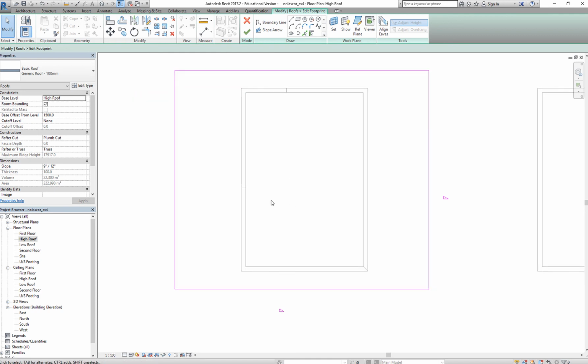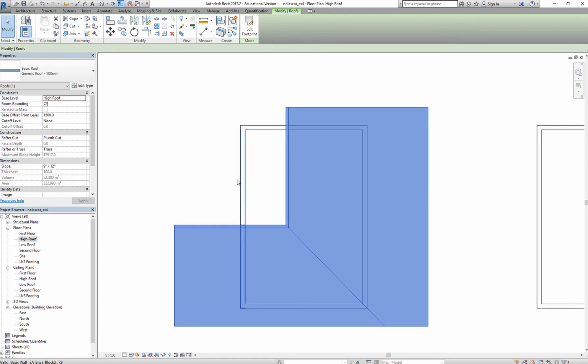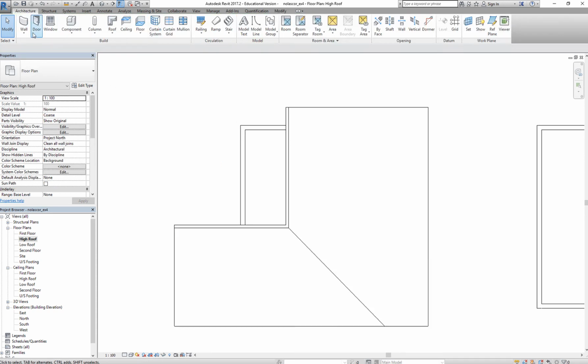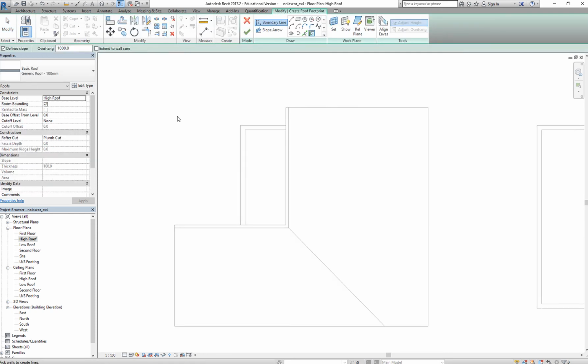Okay, slope doesn't slope. And likewise, you can create another roof. So maybe I'd like to create another roof right here. So I can go roof. Okay, maybe create by sketch.